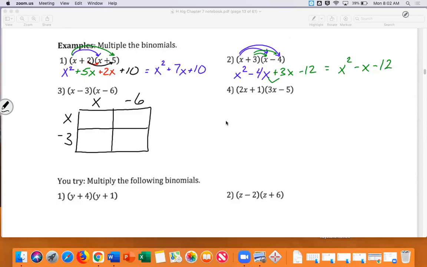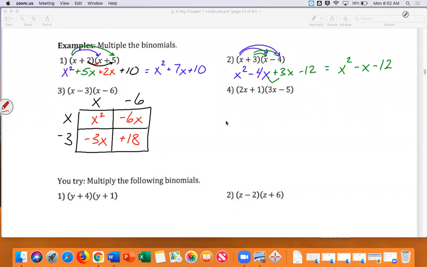So all I'm going to do now is x times x. I'm going to come up with the area of this little box here. That's x squared. And I'm going to come up with the area of this one. That's going to be x times -6, and that's -6x. -3 times x is -3x. And -3 times -6 is +18. And the reason why I like this is you can see each term that you should have. You should have all of the boxes filled in. So if you miss a step, it's easy to see. Up here, if you miss a step, it's not as easy to see. It's a little bit more abstract.